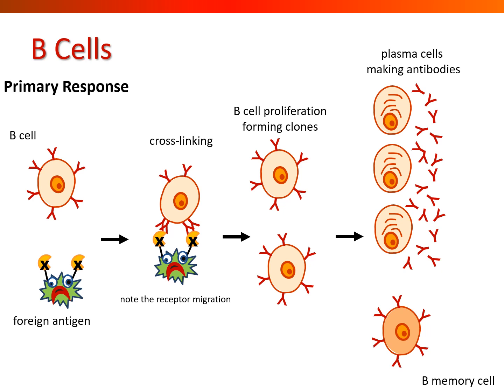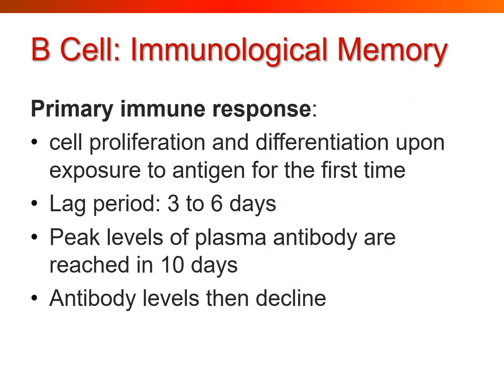What happens with our second response? Well, let's take a look at that. Now, before we get into it, let's just kind of review. We know that the primary immune response is when we have the cell proliferation and differentiation upon exposure to that antigen. And I said earlier in this lecture that this period takes a little bit of time because, first of all, we have to figure out that there's a foreign antigen around, and then we have to figure out how it's put together, and then we have to figure out what sort of cells we need to make in order to take care of it, and then we have to make the antibodies that are going to tag it and then get the immune response that we want out of it.